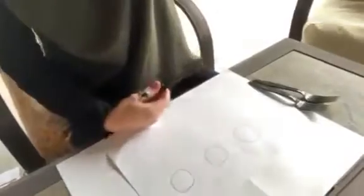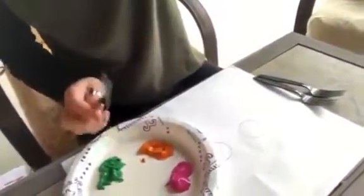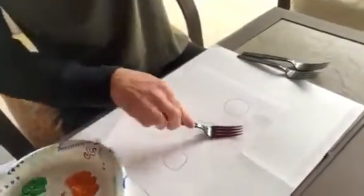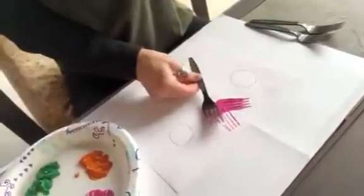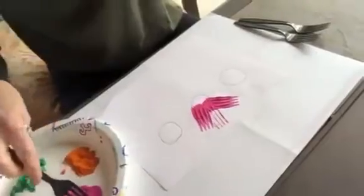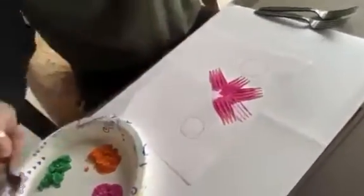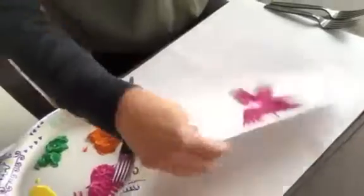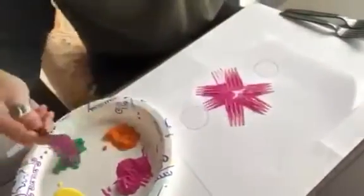After your circles, you just take your fork and dip it into your paint. I like to have the fork kind of roll — you don't want too much paint on there. Then you just go around your circle, rolling it from the back to the front. Keep dipping, back to front. Obviously this flower is pink, and you all know pink is my favorite color. Back to front, and once you get down here you can just turn your paper around — it makes it a lot easier so you're not trying to twist your arm.